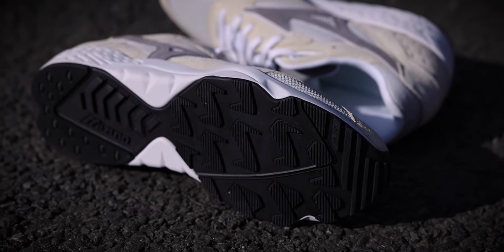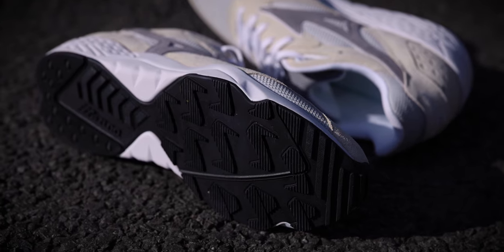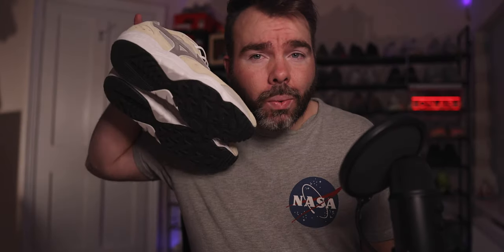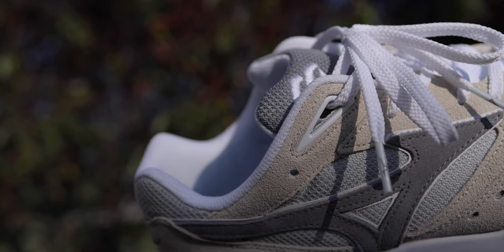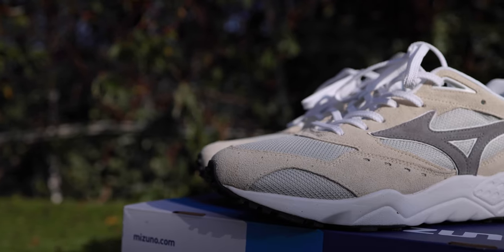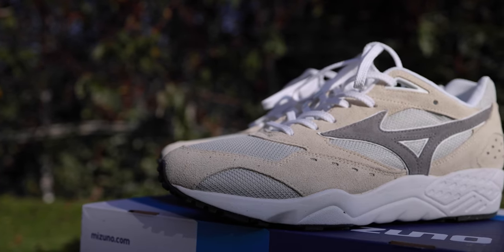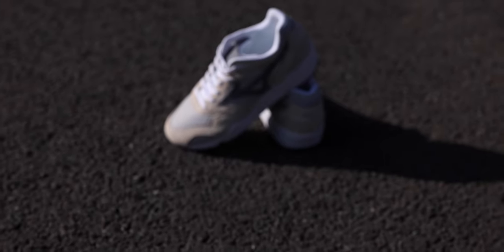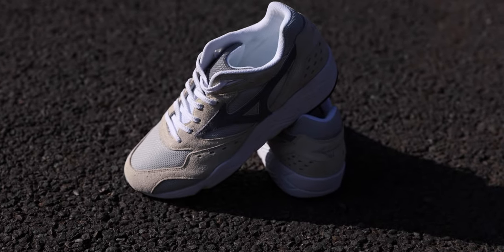The outsole is black with strong tread on the bottom, giving a lot of traction, with Mizuno branding on the heel area. Originally released in 1995, the Contender was introduced at the same time as Mizuno's well-known Mondo Control, which features design ideas from Mizuno's founder Riachi Mizuno. The Contender took design cues from the Mondo series and is designed for neutral runners wanting a lightweight aesthetic and well-cushioned shoe, combined with poly-bag mesh with synthetic leather and suede reinforcement for a durable yet comfortable construction.